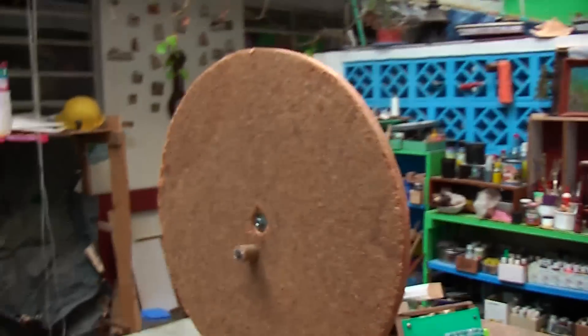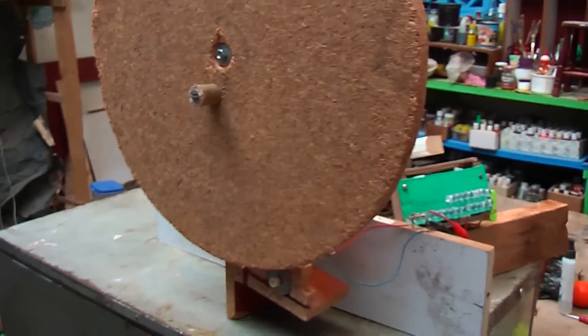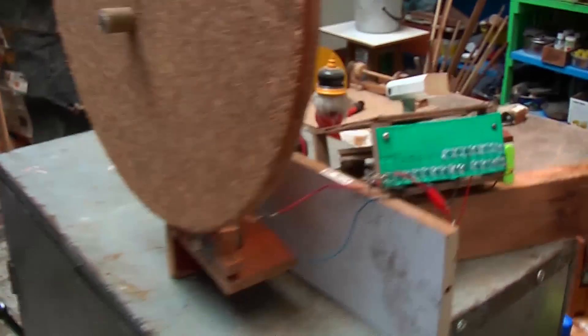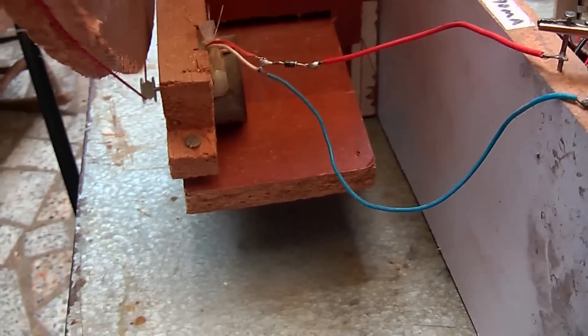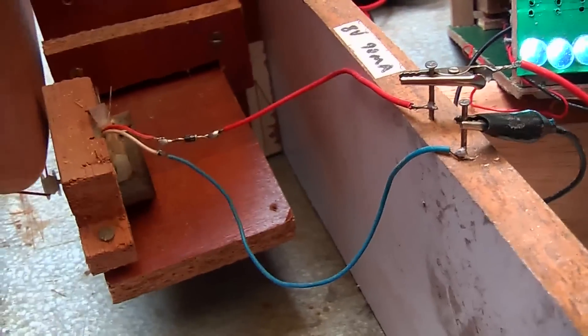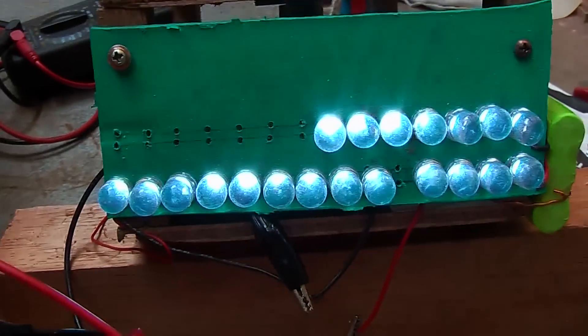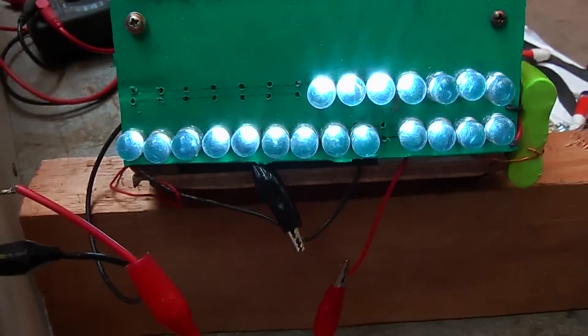The next one I wanted to go back to simplicity — a big wheel that I can put in a wall in a hut somewhere, going down to a motor. This one is the most efficient so far. This motor gives me 8 to 9 volts at 90 milliamps, which is enough for almost 60 LEDs. You spin it a little bit slower, so it's quite efficient in its simplicity.